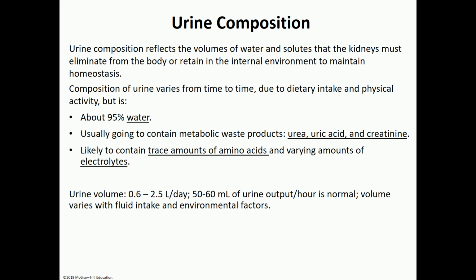Now for the composition of urine. Okay, so about 95% of urine is water, and along with water we have some metabolic waste products like urea, uric acid, and creatinine. Creatinine is a normal byproduct due to muscle breakdown, so there is a normal wear and tear of muscle cells, and during the breakdown of the older muscle cells, we make creatinine, which will be excreted in urine. And then sometimes we have little traces of amino acids, some electrolytes in there, things that we should not find in urine. For example, blood cells, so RBCs, platelets, white blood cells.